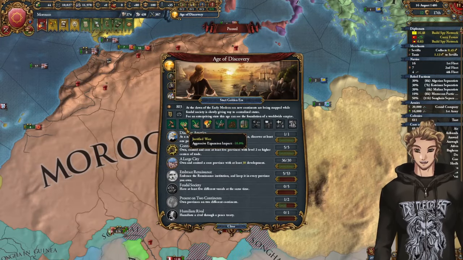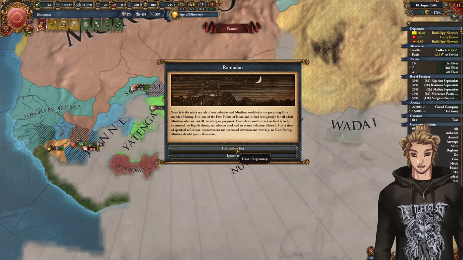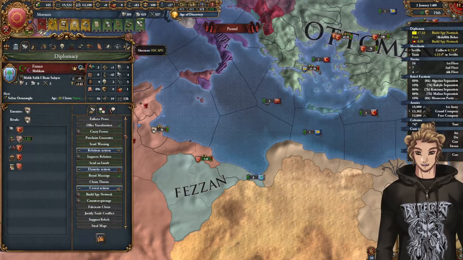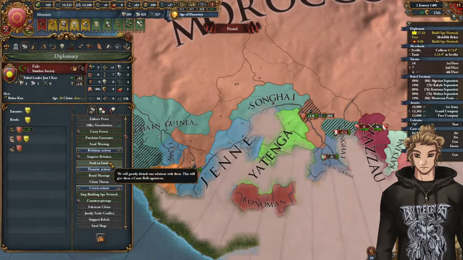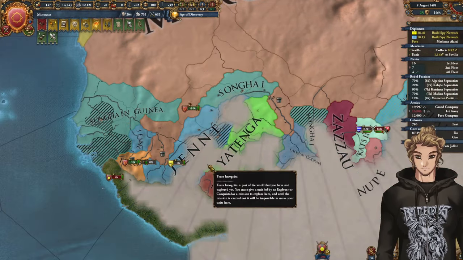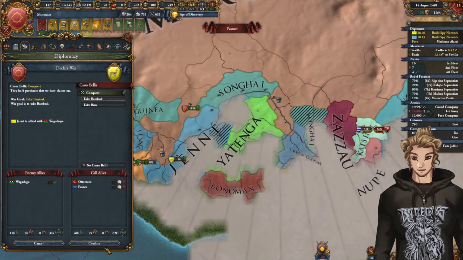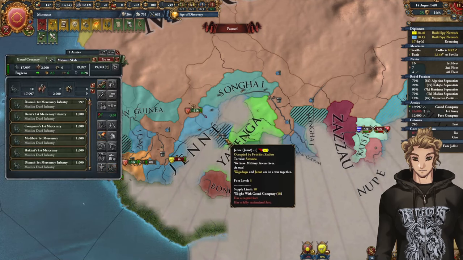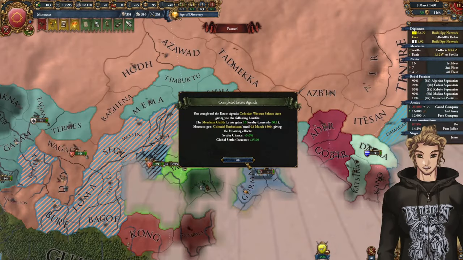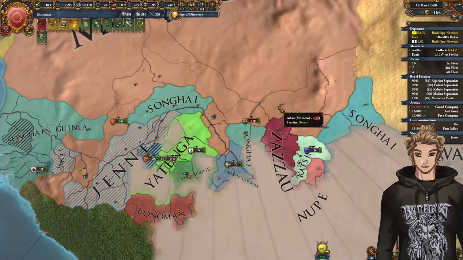Oh, we could start a golden era. That'll be good. Justified wars will stop us from getting too much aggressive expansion down here, so that'll be fine. My claim ran out on them, so I have to spy and get a claim on them. These guys have no allies, so that is cool. Finally got that colony too, so now we can colonize over here, which is a piece of land that we do need.